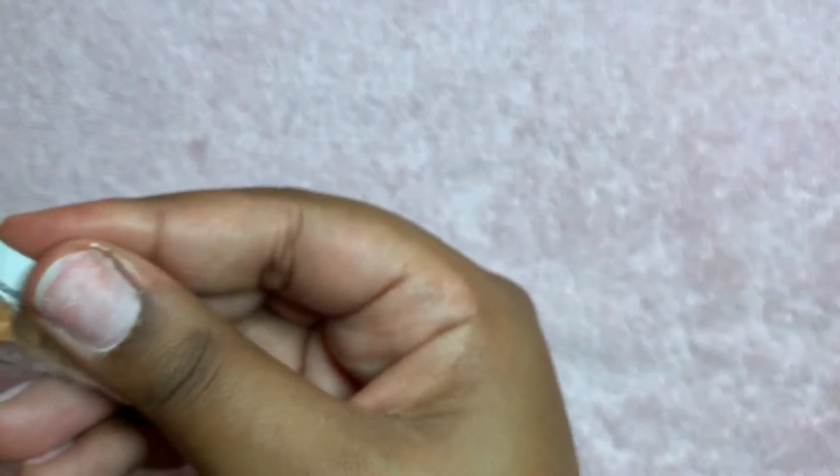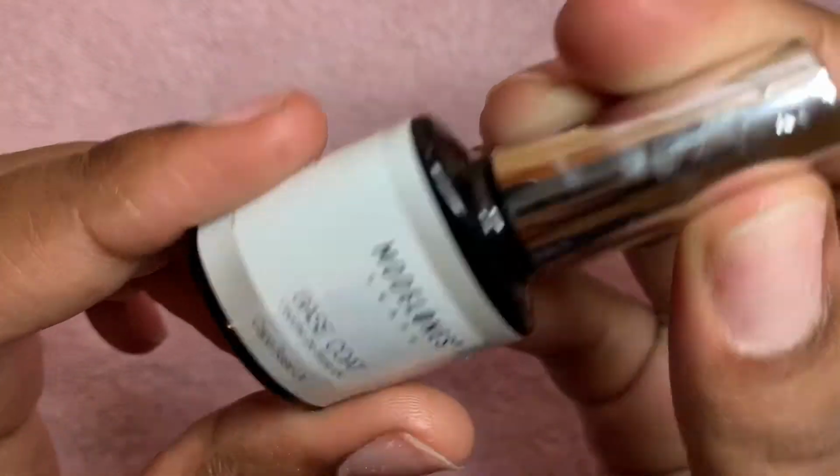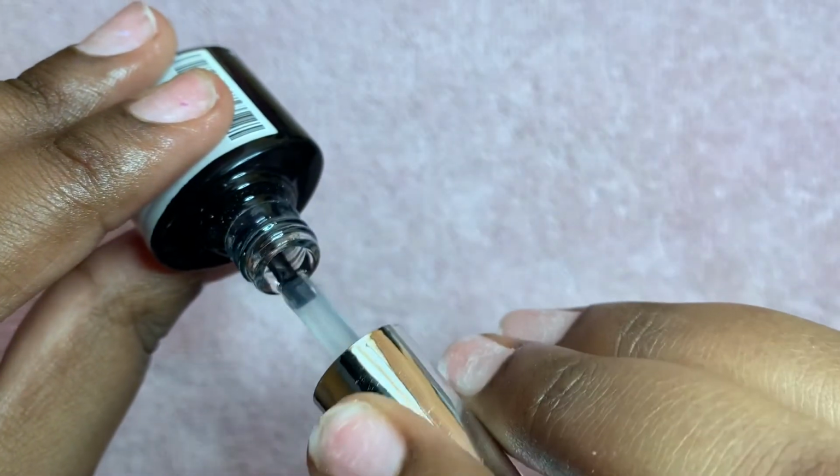So now I'm just going to get an alcohol pad and clean the dust off every single nail. So right now I have my base coat. It's a Model 1's base coat, and right now I'm just warming up the bottle and shaking it up so that I can put the base on my nails.